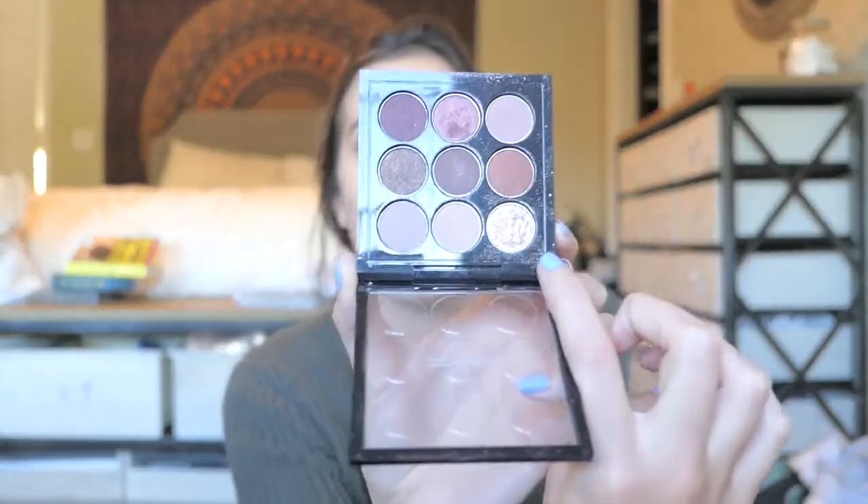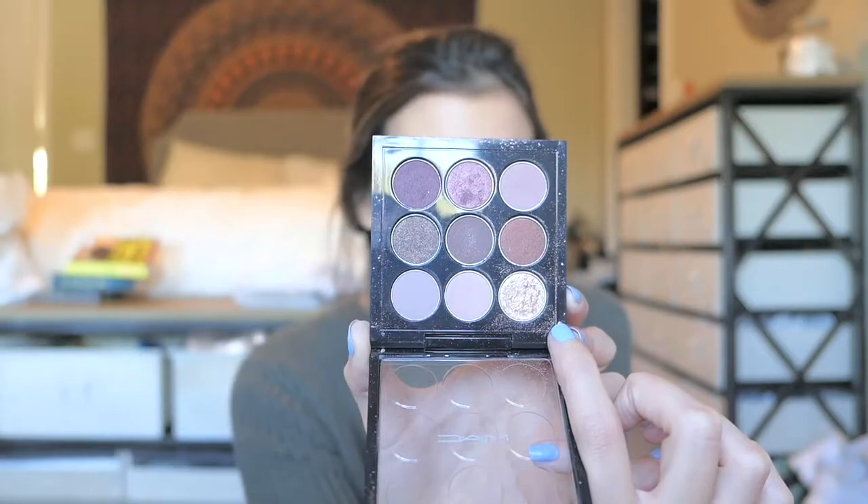These are the only MAC eyeshadows I really own. I bought this little palette when I was in New York — I wanted the big ones they have, but I told myself, why do you need that giant palette? And I got so much use out of this. I loved this eyeshadow palette when I was in college — it was my go-to. This gold shade up here was like my ride-or-die. Since then my style has really changed — I don't really use a lot of cool tones anymore, I use a lot of warm tones. So it fell out of my collection, but I really need to pull it out again because there are some beautiful colors in here. Especially since I just mentioned wanting to expand and use more cool tones — I don't need to go out and buy a whole new palette when I have something in my collection I could use.